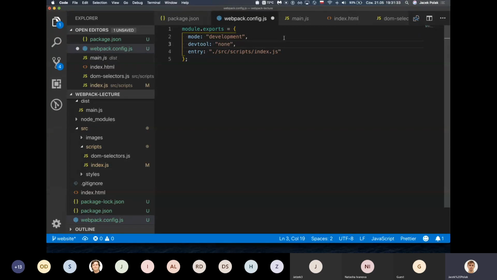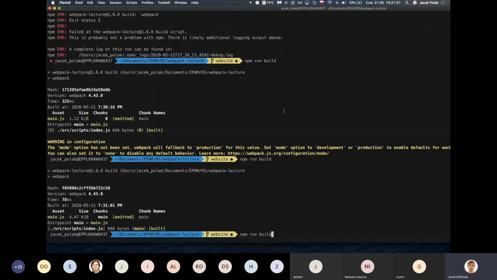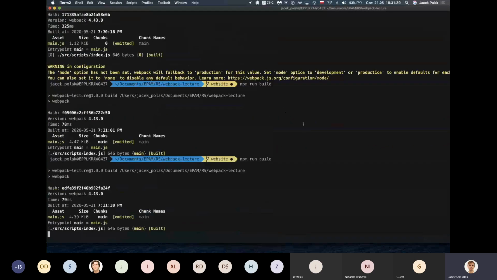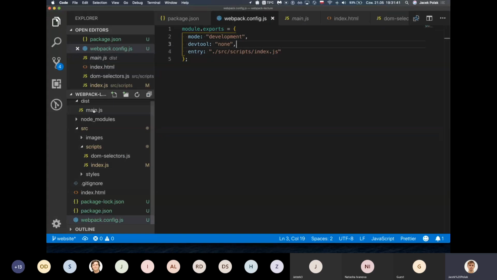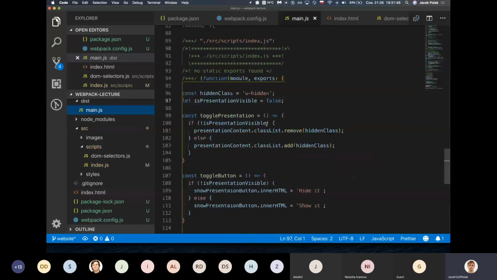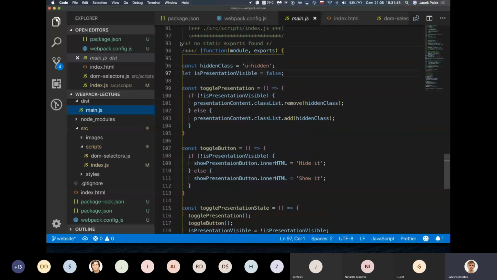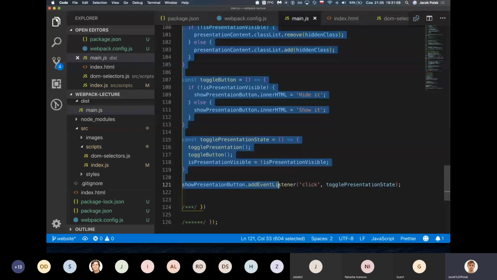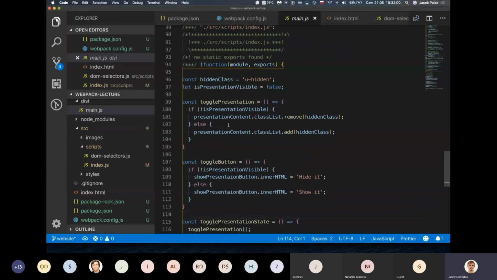So we don't need to have source maps. And right now we should have a much cleaner file. So now see, we don't have so many comments, and there is no eval. And in the very end, it's wrapped in an immediately invoked function expression. And we see our file, it's really like our JS.